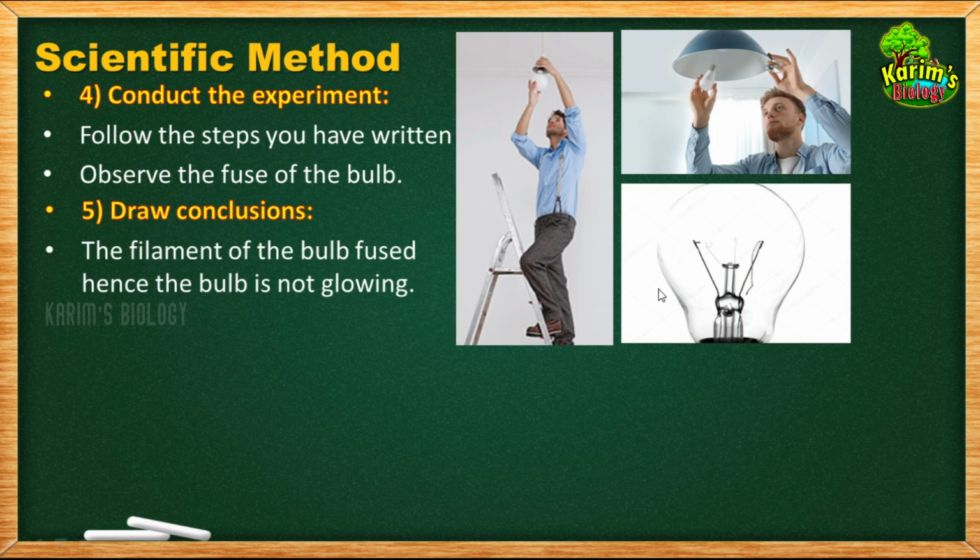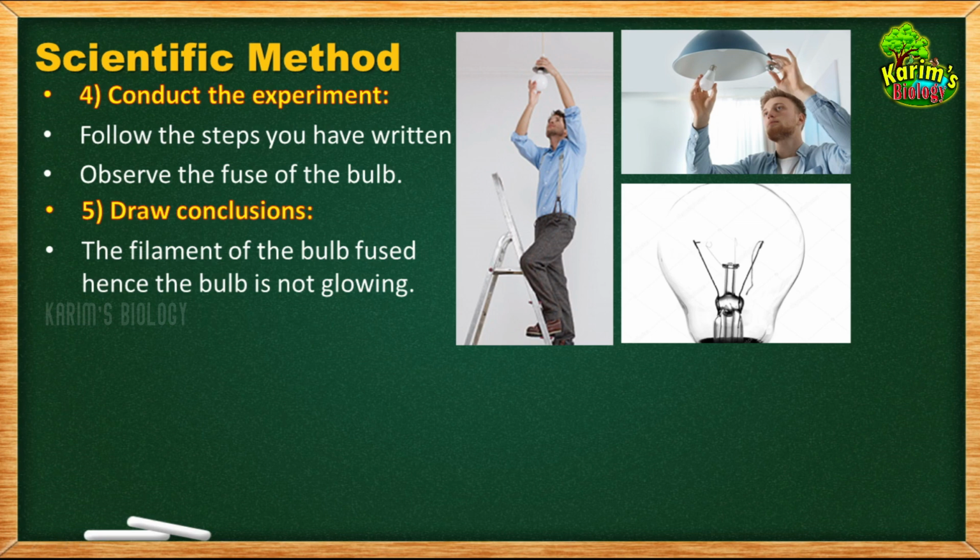When Ramu observed the bulb, he noticed that the filament of the bulb has been broken. When the filament is broken, the circuit becomes open. Is it not? So this is the reason behind the problem that he identified, and basing on that, now he has drawn the conclusion. What is the conclusion that he has given? He has given a conclusion that the filament of the bulb is fused. That's the reason why the bulb is not glowing.